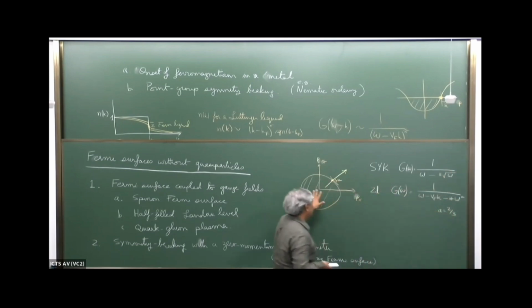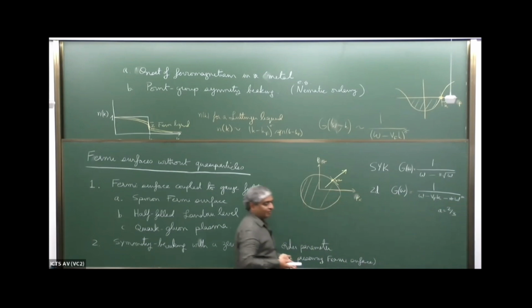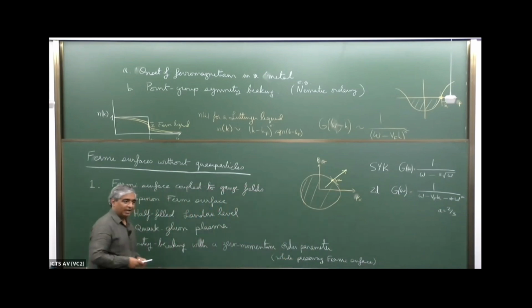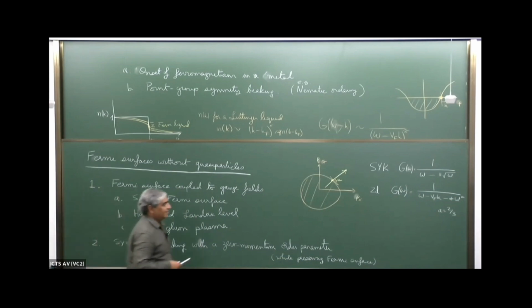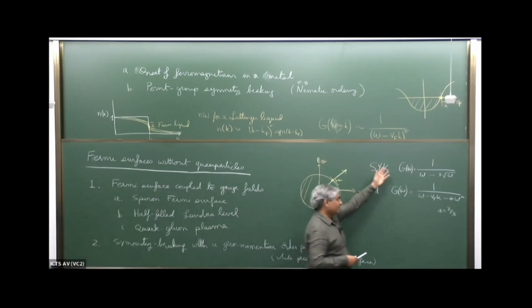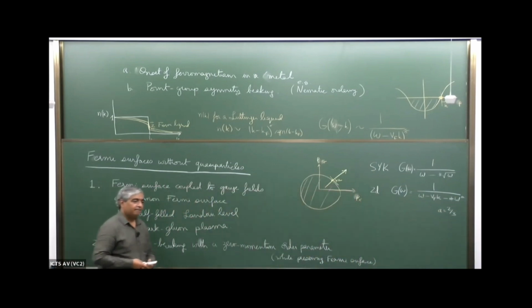You start with a model which has full translational symmetry, but the leading singularity is purely local. It doesn't have any K dependence. It's entirely in the frequency. And how that emerges is what I'm going to show you: how this locality emerges in a system that's fully translationally invariant. It doesn't quite map onto the SYK model because there's still this K dependence you have to keep, but there are some similarities. Yeah. Thank you.